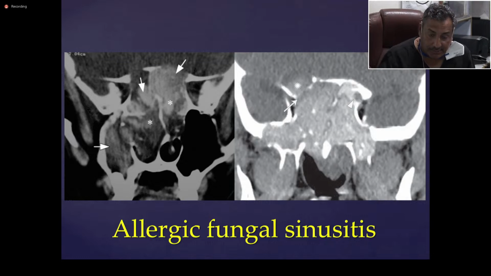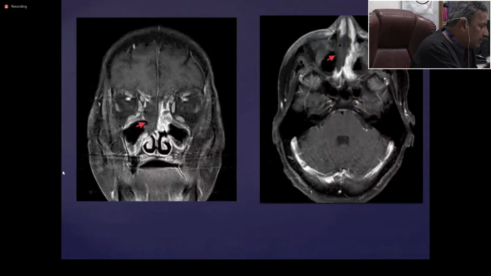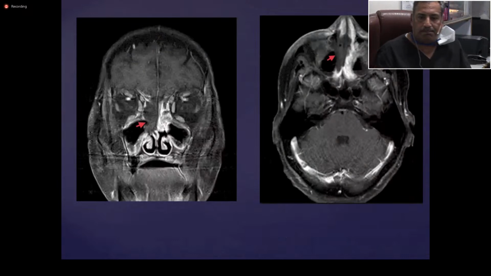This is non-invasive. So invasive fungal sinusitis will show minimal sinus disease. Non-invasive fungal sinusitis, on the contrary, will show maximum sinus disease, full paranasal sinuses full of fungus with expansile bone erosion. That's a gross difference which you can make out on the radiology, and then you can plan your surgical exercise and the medical treatment accordingly. So, how important the radiology is in the diagnosis of such pathologies to optimize your outcome.